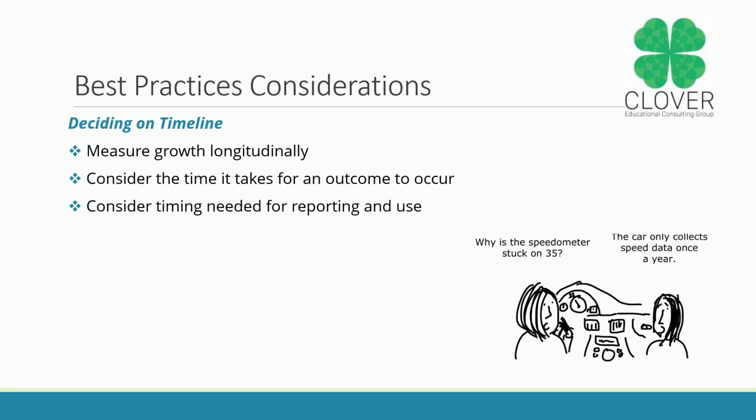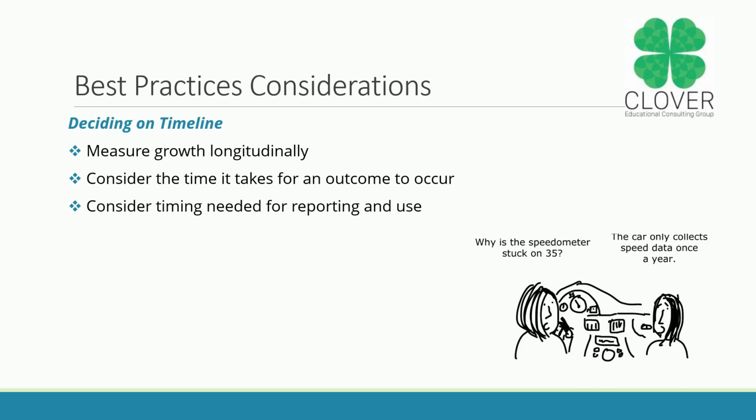Also consider the time it takes for an outcome to occur. So like my previous example, if I don't believe that autonomy and self-efficacy can be impacted in a year, that timeline for collecting that information is not accurate. I might have to consider maybe doing a pre-collection of those factors, maybe then collecting again at the end of year, and then again maybe in their graduate survey later on. Maybe that gives more time for change to be observed. So really timing is essential for when you're collecting information.